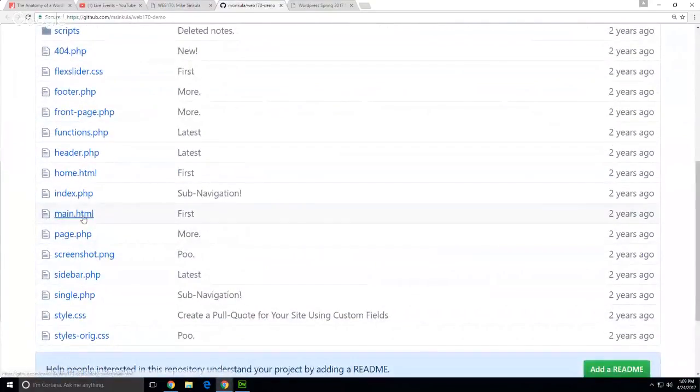we started off with our template system, right? Main, home, and then all of a sudden, look at all these other files that are in there, okay? Index.php, page.php, sidebar, single, style, footer, front page, functions, header, so on and so forth. Those are then the quote template files that WordPress uses when building a theme, okay?